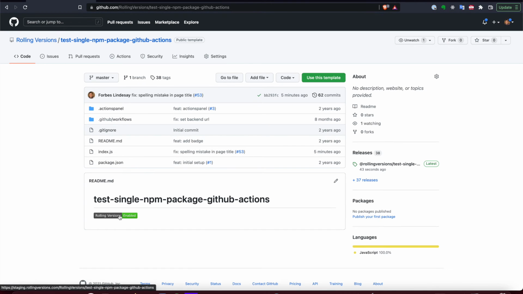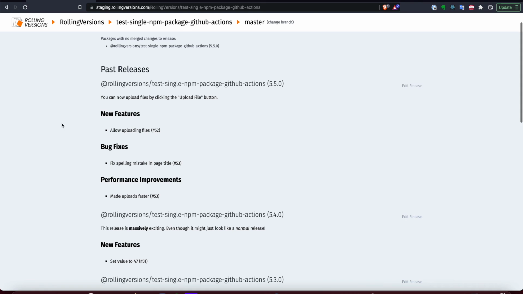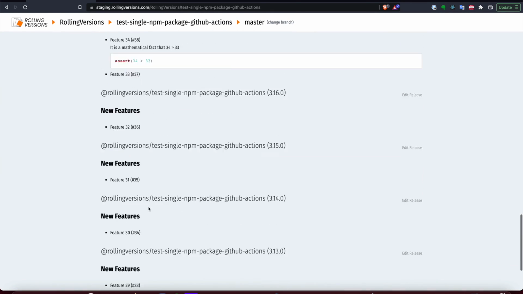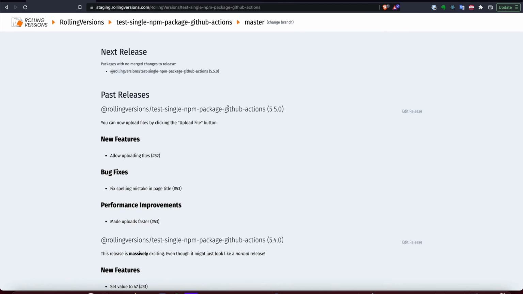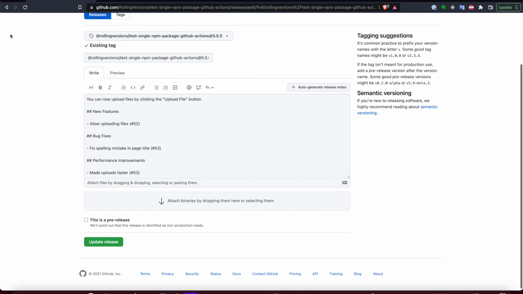The next new feature back on the repository page on rolling versions is that we can now see the list of past releases. So this lets us view very much the same information as is on GitHub, and it's just a log of all of the releases over time. And you can load more, it's paginated. If we had multiple packages in this repository, it would also include a button up here to filter to a specific package. And if you notice any of these release notes are wrong, or there's anything that you missed, you can just hit the handy edit release button, and that takes you to GitHub, where you can edit the release notes for this release, and then just hit update.